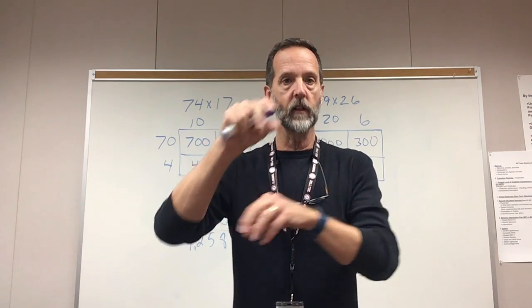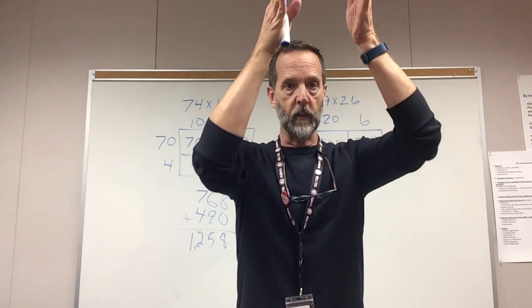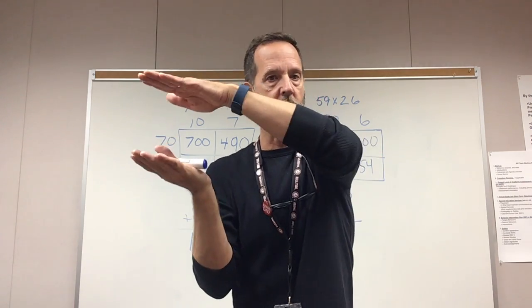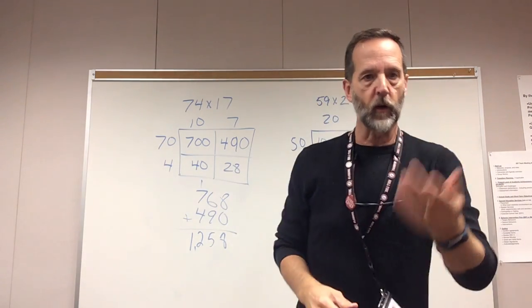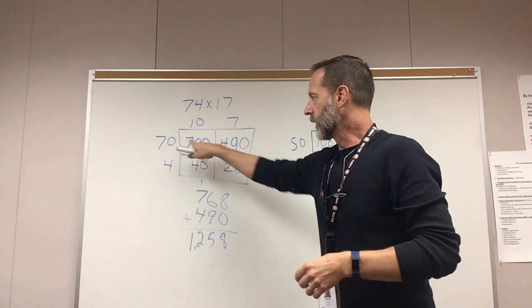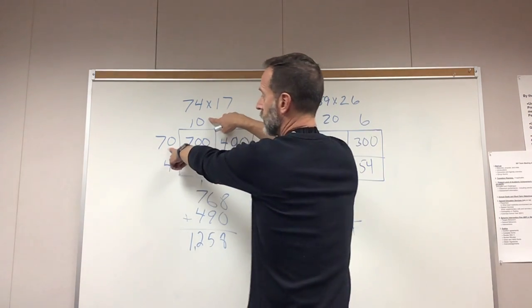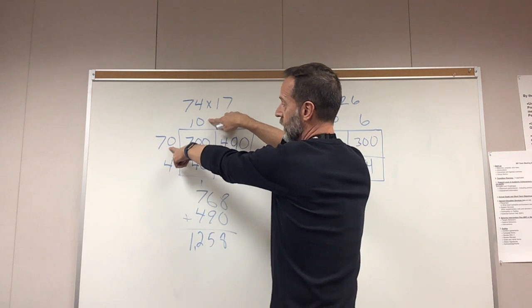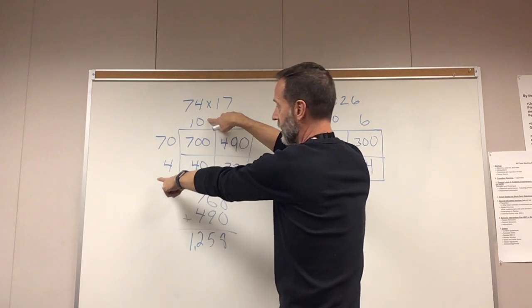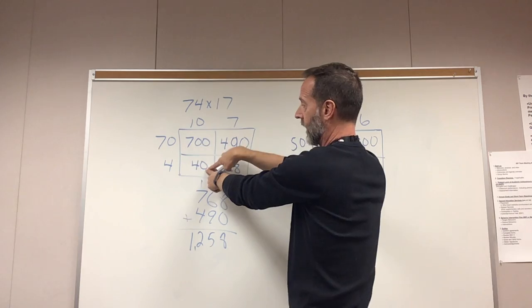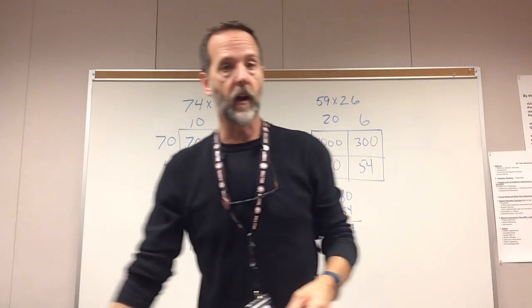All right. You make your box divided into 4 quadrants. Separate your 10s and 1s. The numbers on the top come straight down. The numbers on the side go all the way across. The thing you have to remember is adding your zeros back on. Okay? And all you have to do is look at what numbers you multiplied. I have a 0 here, a 0 here. I've got to add 2 zeros back on. I have a 0 here and no 0 here. I have 1 0 back on. Right? Simple enough.